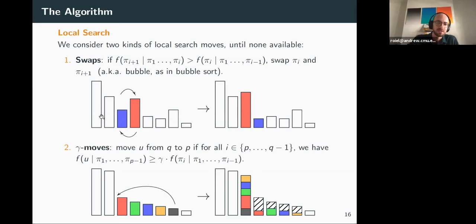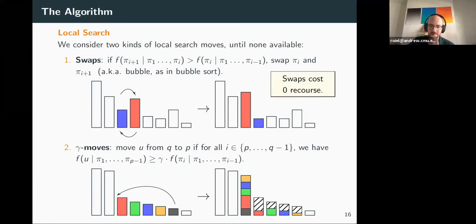Now you'll notice, in swaps, when red cuts ahead of blue, red might get taller and blue might get shorter, but never the other way around. So red will never get shorter and blue will never get taller after this move. And the reason for this is exactly submodularity. When red moves ahead, it's conditioning on fewer things, and so its marginal value can only increase. Likewise, blue is conditioning on 3 things instead of 2 now, and so its height can only decrease. Similarly with these gamma moves, black can only steal mass. It'll never give mass to any of these people.